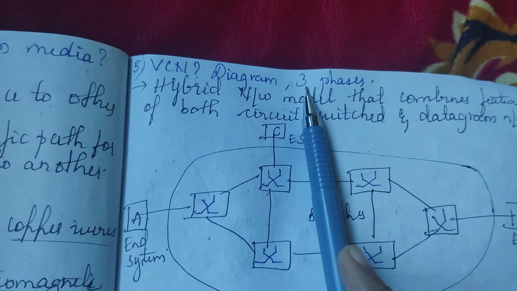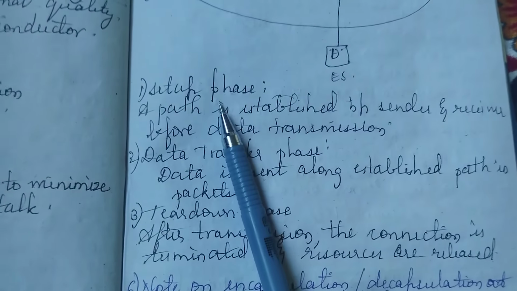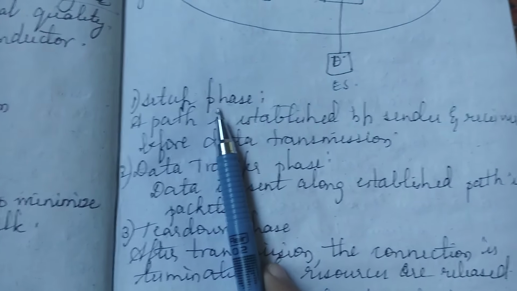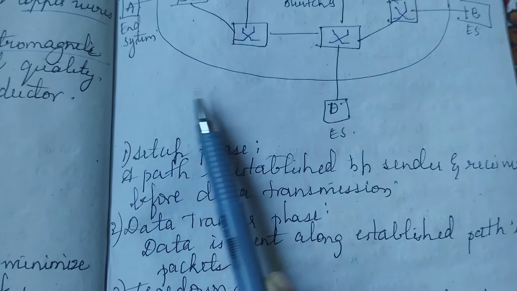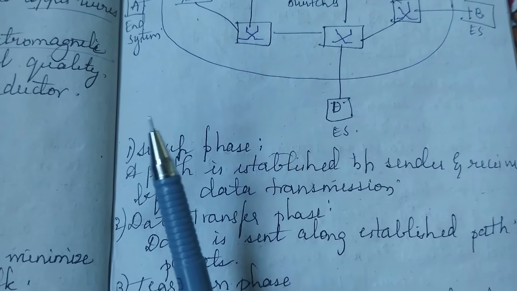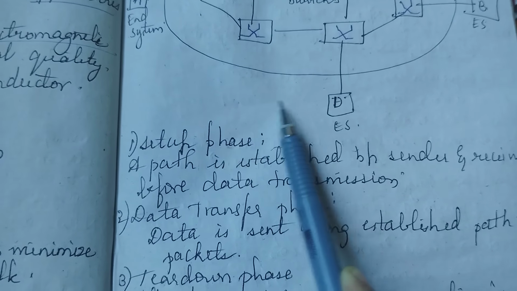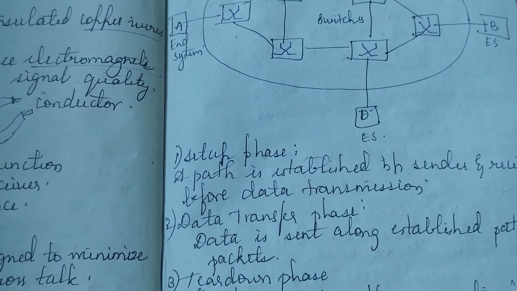In the question they have specifically told to explain the 3 phases, so that's why I've written 3 phases over here. The first one is the setup phase. In the setup phase, what will happen is we will establish one path. If you want to send data from one point to another point, I will just tell that particular point that this is the way, this is the only way you have to go. Let me explain now.